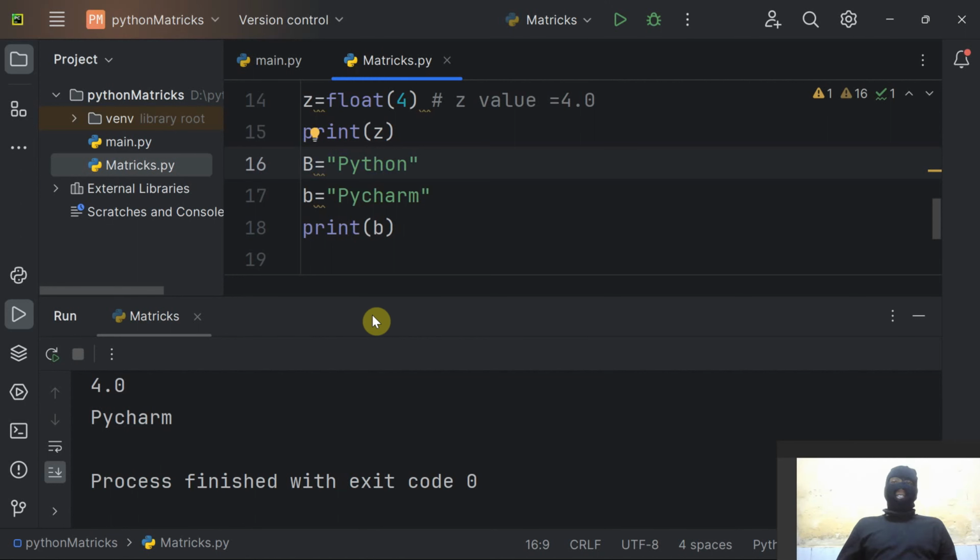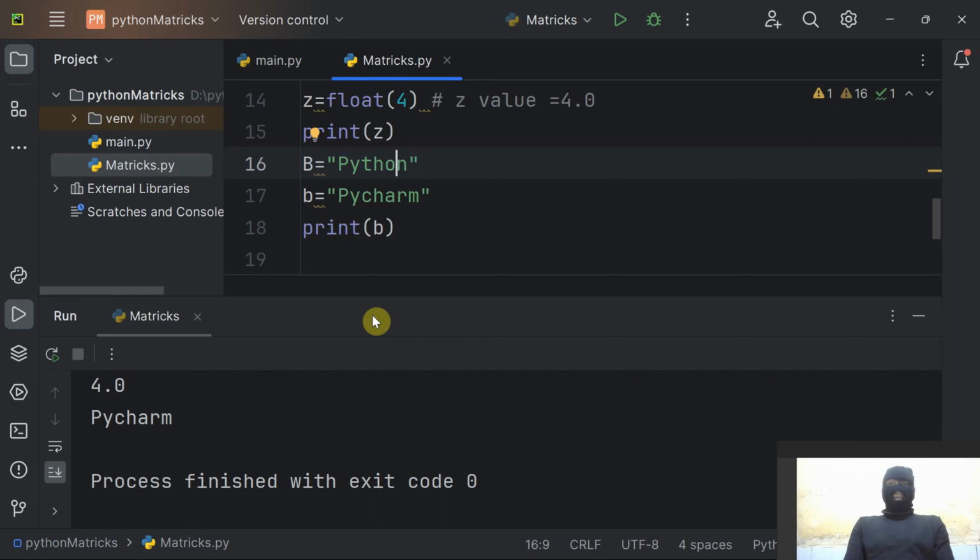So in Python, when you are going to declare a variable name, there are some rules you can follow in order to reduce errors. A variable name in Python must start with a letter or underscore.